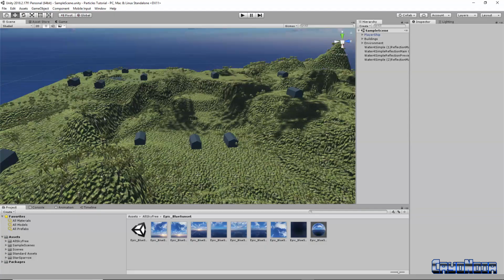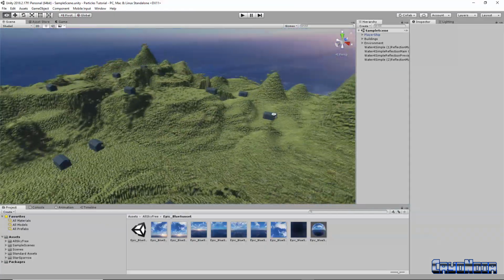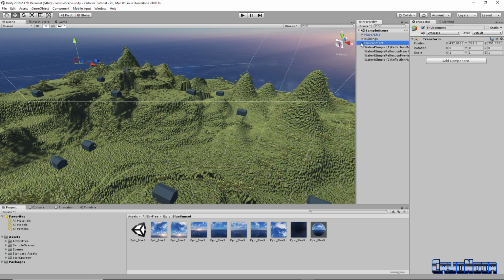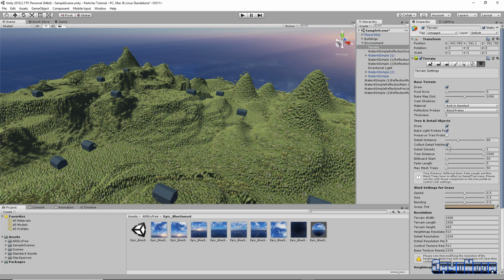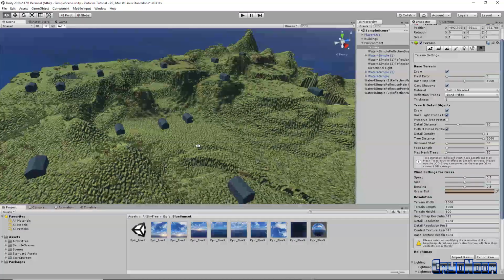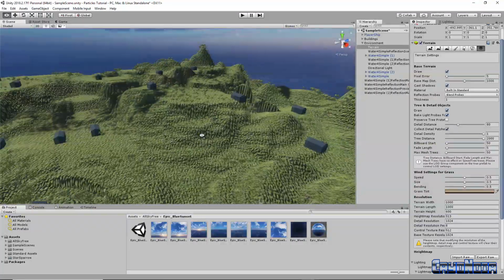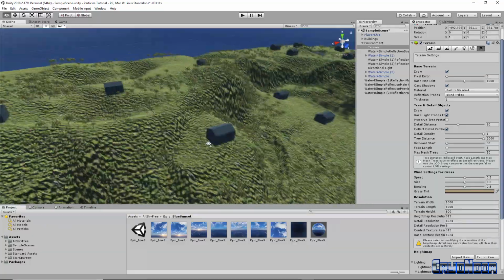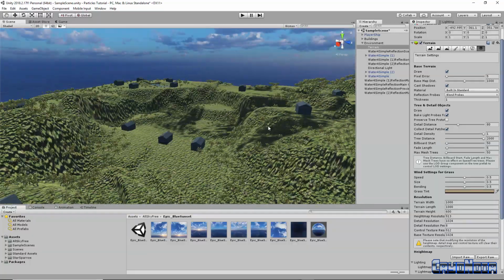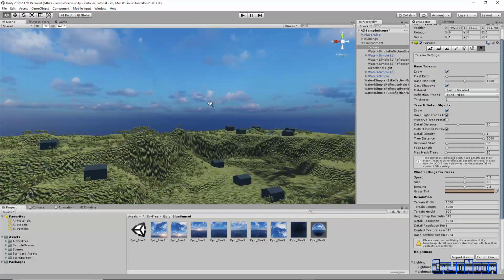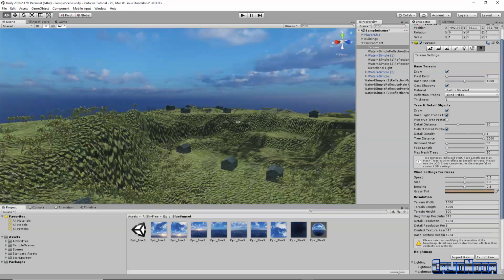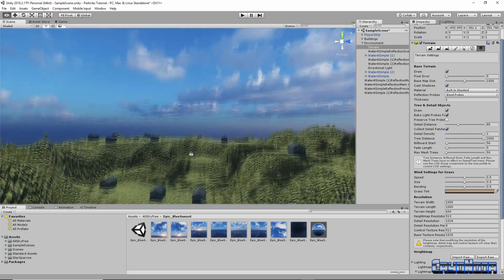So I've built this pretty jank-looking terrain. How big is it? I think it's about 1,000 by 1,000. Let's have a look. Terrain. If we go to here, that'll show us. Yeah, it's about 1,000 by 1,000. Again, I'm not going to teach you how to do terrains. There are thousands of tutorials out there by people significantly better than I am at doing terrains. This was just a rush thing, just to show you the thing that we've built in action.